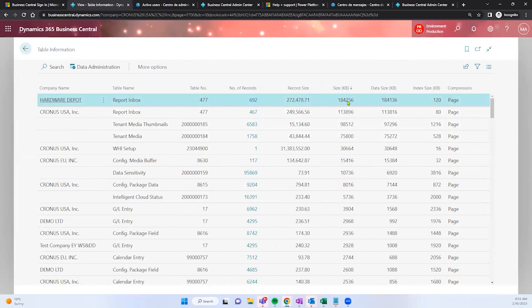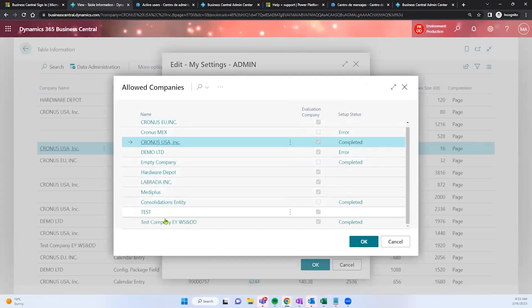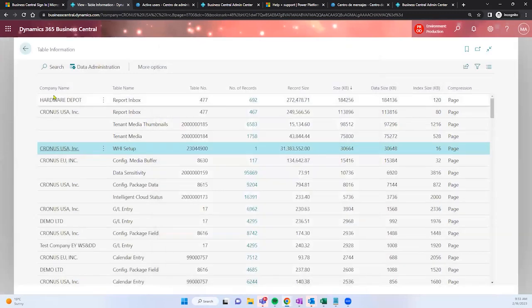Okay, I want to then come back to the table information. I want to understand what is occupying more storage. I can see here, look at this report size. It's huge at this very moment. I have another one, record size. We would need to understand by company, because here's my company name, and I have a multi-company environment, by the way, where I can check how many companies I have. Imagine, with all these companies that I have for my demos and webinars, I will have to verify. Sometimes I have companies that I never use. My production environments are huge normally, and yours will be at some point. The idea is that you understand what tables are the largest, and manage the available database and file capacities as well.